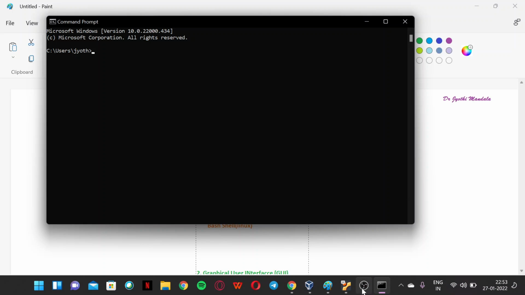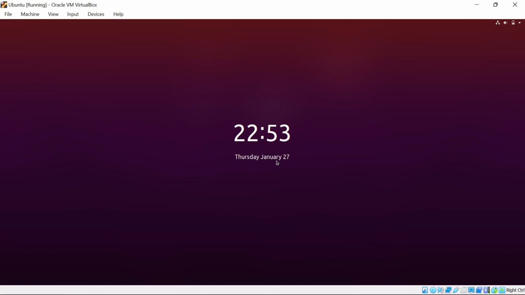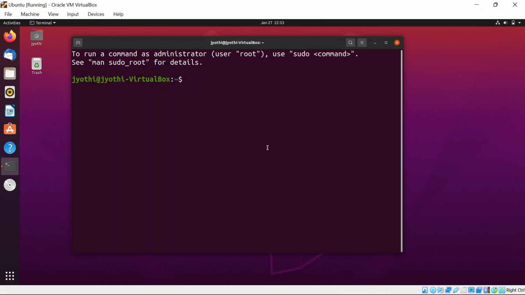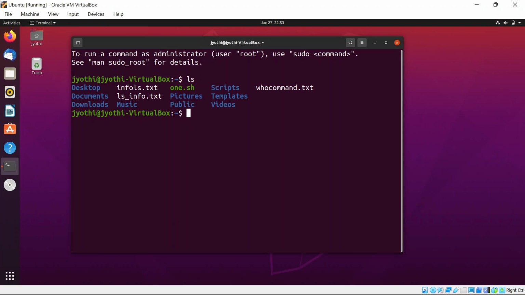If you see Linux environment, for Linux environment also you have a command prompt which is called a terminal. This looks like this. Where everything you need to display. Let us consider you want to see all the files. I told you, the Linux command ls. If you type that, all the files whatever you have, all the directories, that means all the folders and all the files whatever are there, that will be displayed here. I hope you are getting it right.